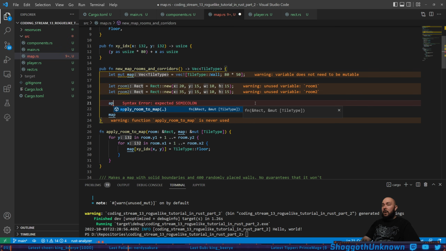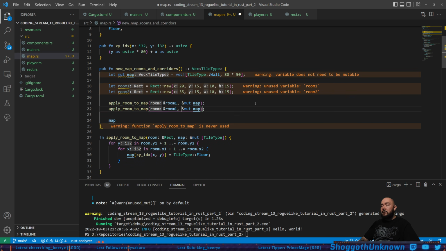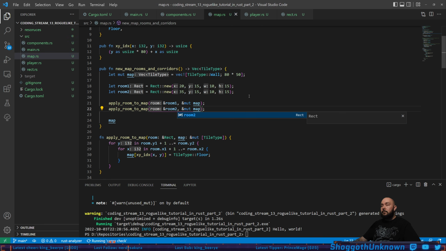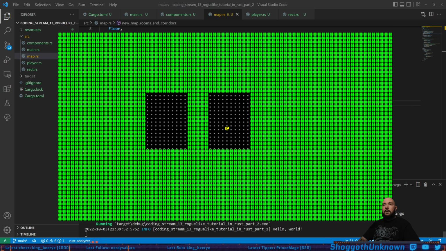And then we're going to apply room to map, and it's going to be room1 and &mut map. Then I'm going to copy this because it's just going to be room2. And now we'll run the code. And what do we have? Yeah, we got two rooms.